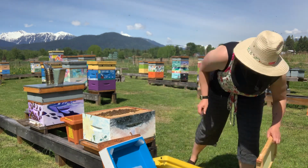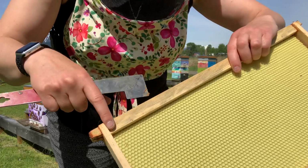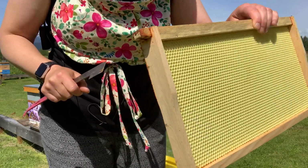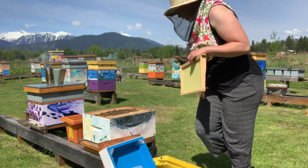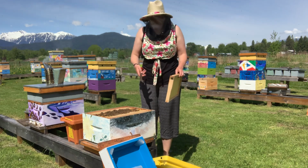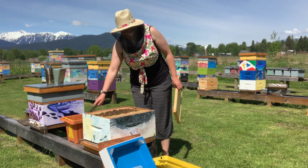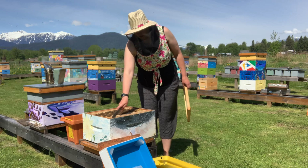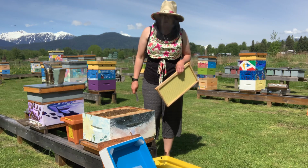So these little nubs on the end of your frame, right here where it kind of sticks out, and here where it sticks out, those measure what they do because it's a perfect amount of bee space. So you want those pressed right up together in your nuc. You don't want to leave space in between. So from both sides, you're just going to gently press things into the middle so that you don't have any space between those frames. I use my hive tool to do it. I just stick it down in between the last frame and the edge and gently push over, and then gently push over from the other side. So I have a little gap on both outer edges, but that's okay because that's the last place the bees are going to make it to.